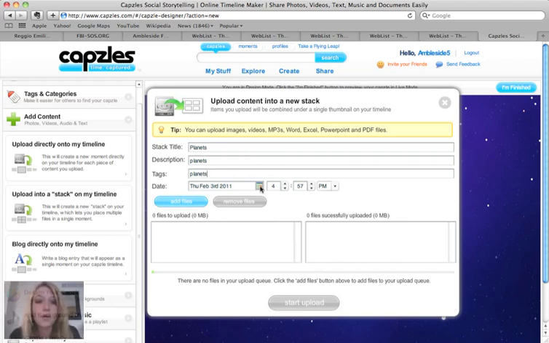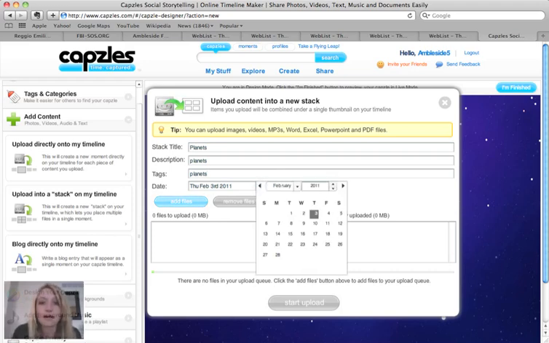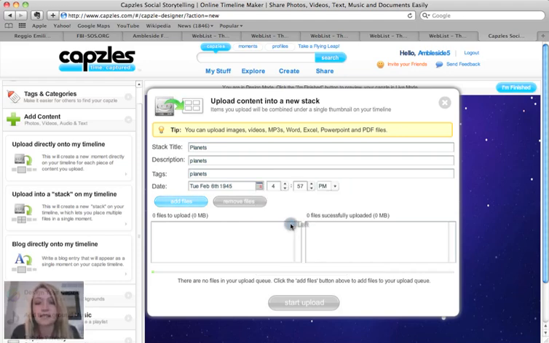And then we can go in and we can change the date. So it defaults to today's date. But what we can do, let's say that we were talking about discoveries of planets and we were going to talk about something that happened in 1945. You can choose a date in 1945, and when you select that date, it actually changes it to the past. So regardless of what the date is, that can be adjusted, and then the time doesn't really matter, but if you know specific time periods, this is really great as well.